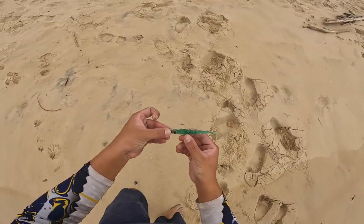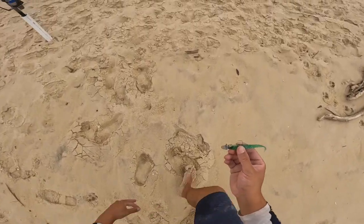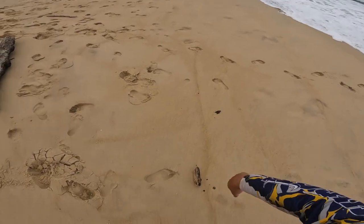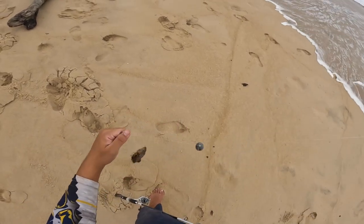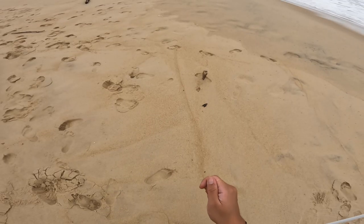No, it's actually a pretty nice soft plastic. I've got one pretty similar. It's just a white color. To another very nice piece of wood. They're not very good eating, these wood, but hold it by here, don't get spiked. Catch and release. I mean, it's a pretty nice day, but still nothing.